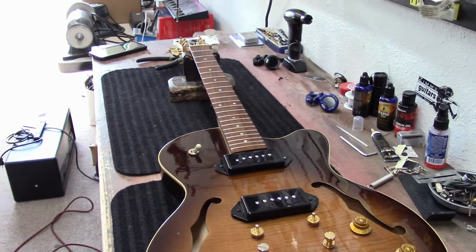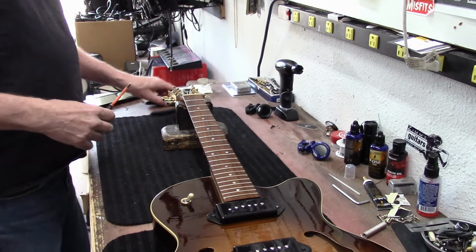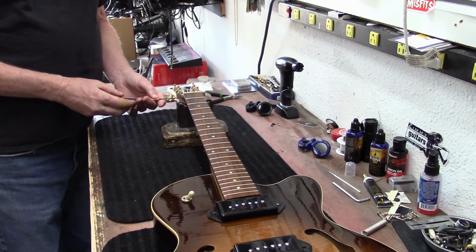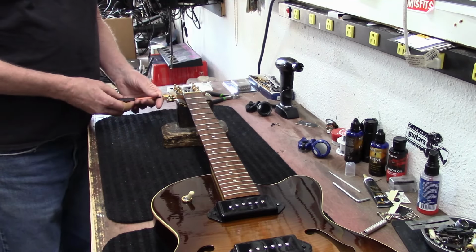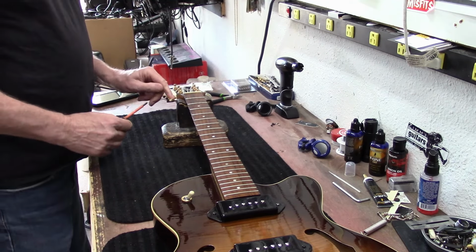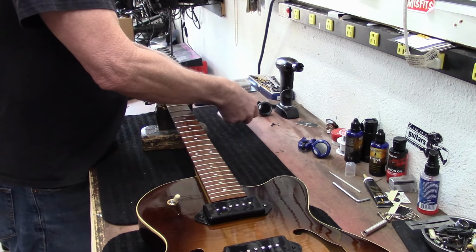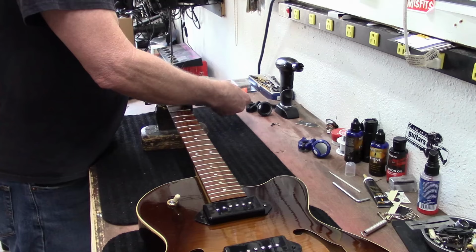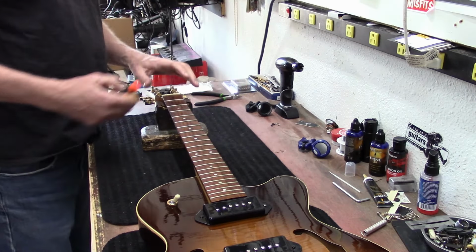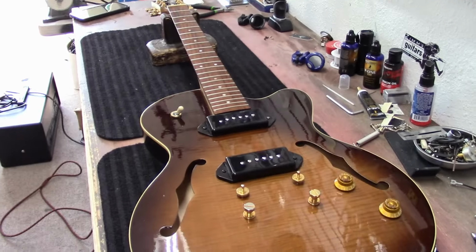Okay, one other thing up here on the tuners, sometimes you can snug these tight. The buttons, and you gotta make sure not to over tighten them, because the little vinyl washer that's in there will break. So you just wanna snug them a little bit. It makes tuning stability maybe a little tiny bit better. There's always that, oh, it's going to help tuning stability. And I don't know if that's true or not.